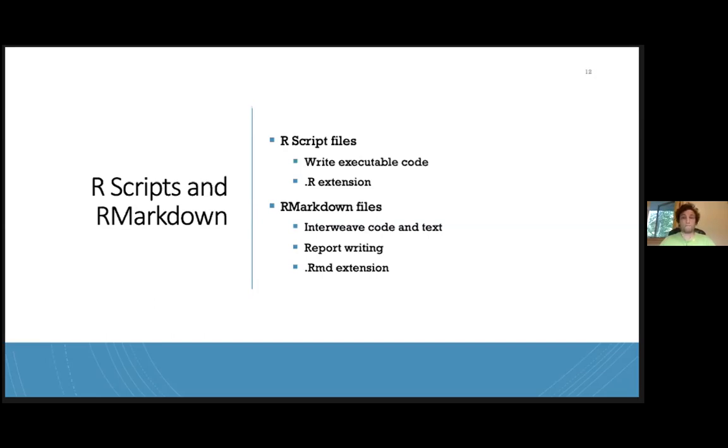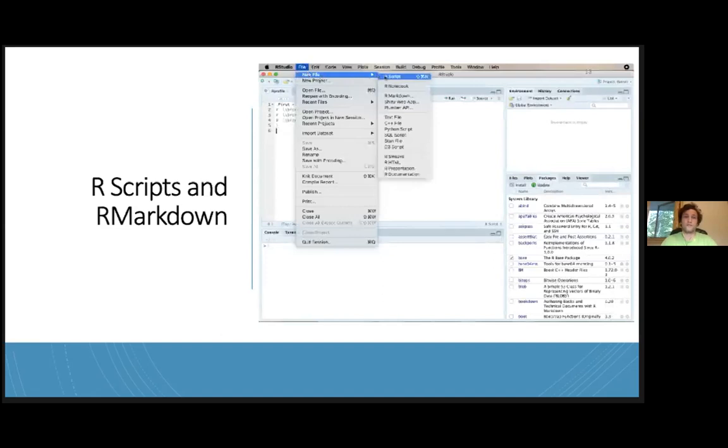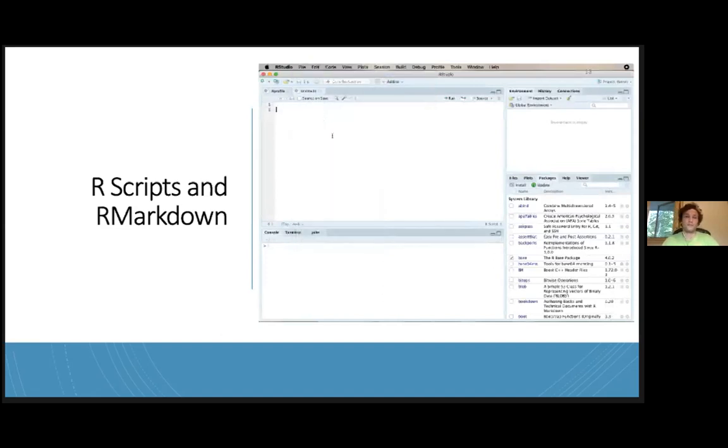So in order to use both of these, of course, you need to know how to pull them up. So I'm going to do just a 90-second tutorial on opening and using these documents. You see in this clip, the first thing you want to do in RStudio is go up to File, New File, and then click on R script. And just like that, you have your R script open.